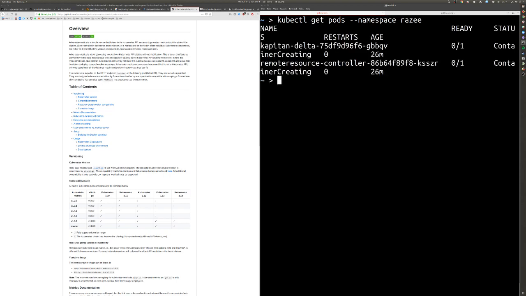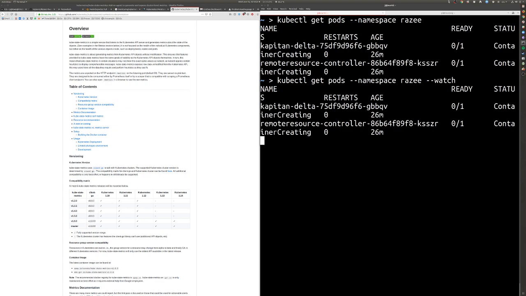Still container creating. That's unfortunate. I'll keep an eye on it over the rest of the day, because I can't really do anything else until this gets done. Which is unfortunate, but that's okay.